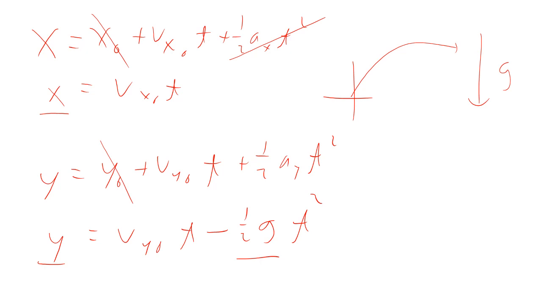what do we not care about? We need the v's, because we know that v x naught is going to be v naught cosine of 40 degrees, and v y naught is v naught sine of 40 degrees. So if we somehow could find the v x naught and v y naught, we can get the v naught. We don't quite know the v's, but the thing we definitely don't know is t. We don't care about t. So what I can do is, in the top equation, solve for t, and then solve for t in this equation, and then plug in down there.